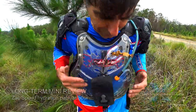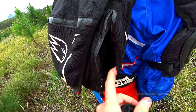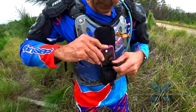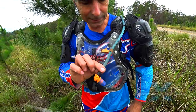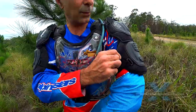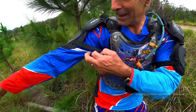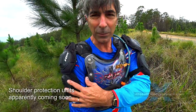I've been using Zack Speed Sprint armor for a couple of years now and I really like it. You've got this great turtle shell type chest protector. The back has a multitude of pockets, side pockets, and a three-liter bladder which is really generous — plenty of tools you can carry in there. There's a great little pocket for your phone — just zip tie it on. The tube, if left free, will bang around, so I put a rubber band on it so you can still drink and keep it tidy. A few of us have got shoulder protectors pinched off old compression suits and zip tied them on — it works really well. I'm looking forward to when Zack hopefully puts their own shoulder protectors on, as that would really complete this unit.